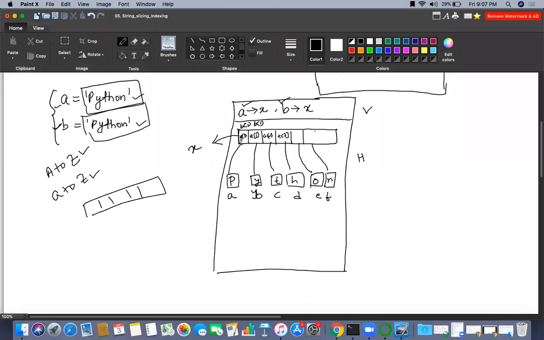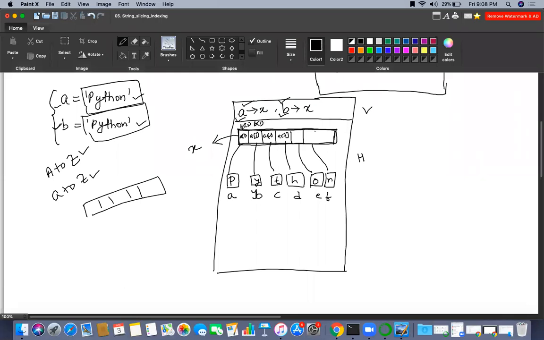So this is the whole string object which is having Python, and inside it small blocks are there which are pointing to different characters. So if A will point to X, this X means this is storing the whole Python. So if you check the ID of A, ID of A is X and ID of B is also X. So ID of A and B will be similar. Clear?